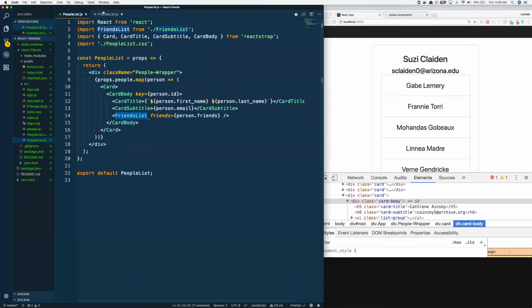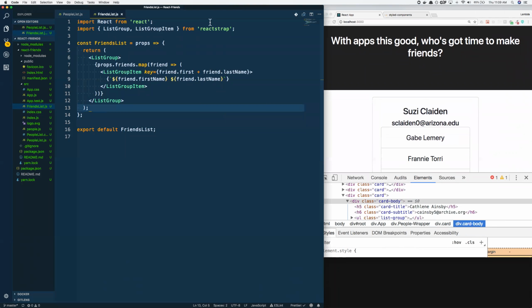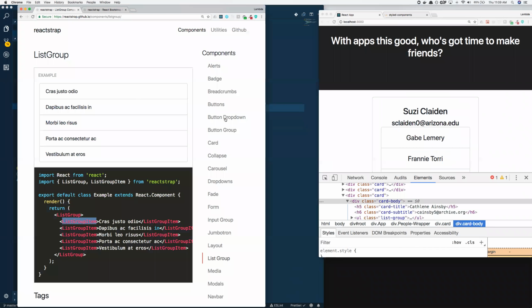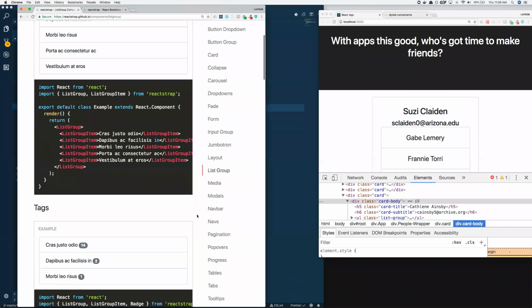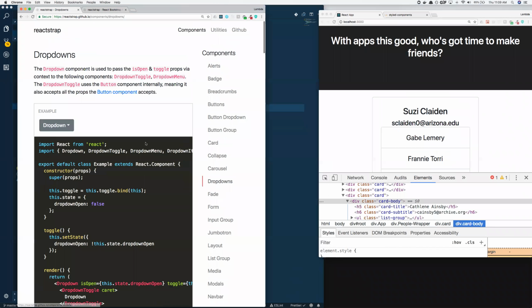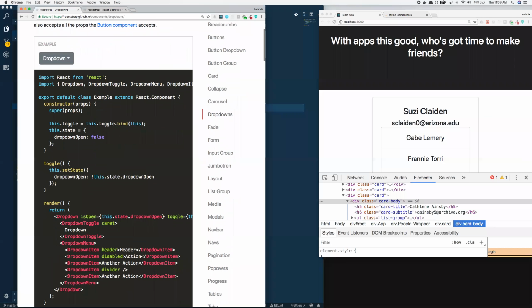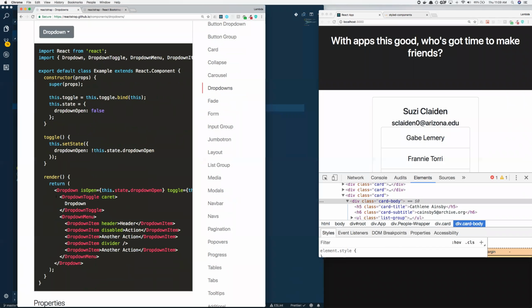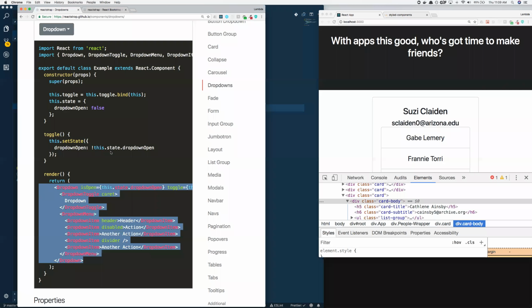And then if I really wanted to take this that step further of hiding our friends and showing them on click, I would then take this and wrap that list group potentially in one of these little drop downs. So then I just have a friends button that I click on, and it would show my friends. Drop down toggle is a caret, and then the menu, they have their own items here. So potentially I could have done this the same way. Let's just try it. Why not? You guys ready for it?